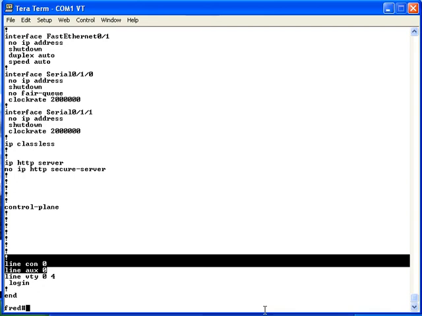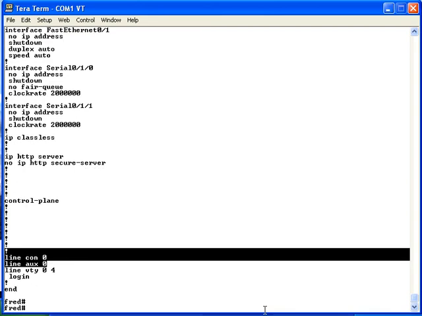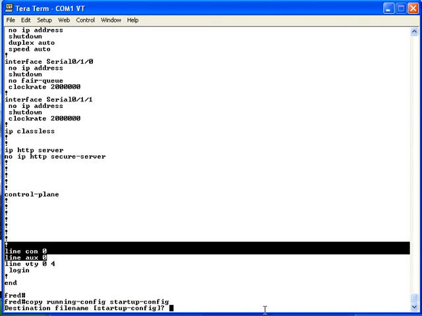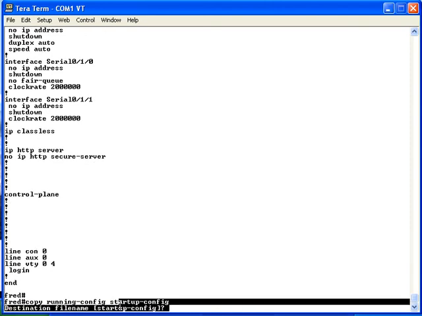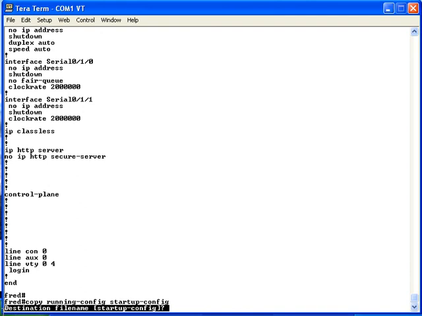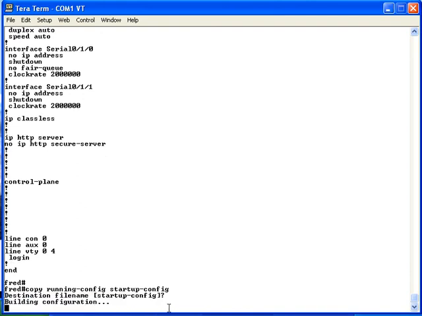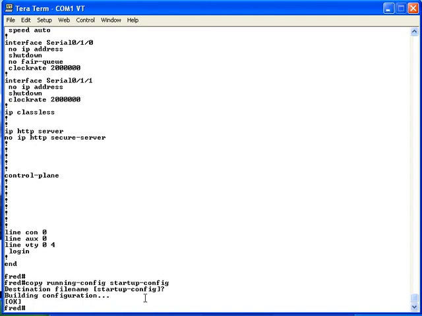Now if you want to save the configuration that's in the running config file into the startup-config file so it's used the next time the router boots, you need to use the copy running-config startup-config command that you see there on the screen. When you press enter, you get a prompt question that says, do you want to copy this to the startup config file? And of course we do, so you just press the enter key. It tells us it's building the config, and there you go, you've copied the file.